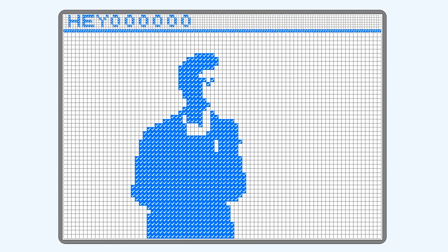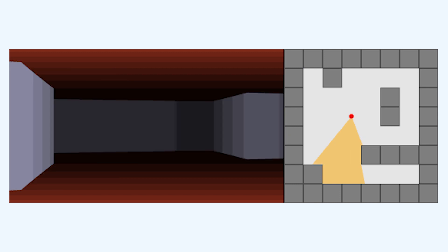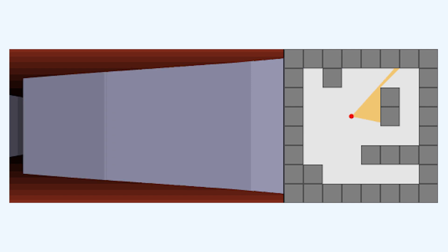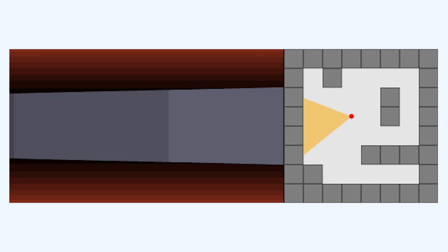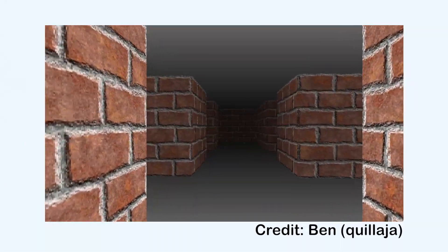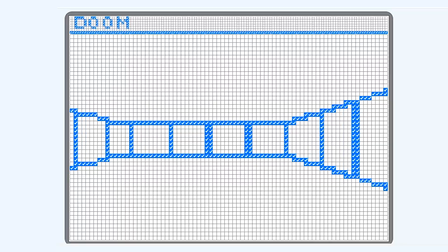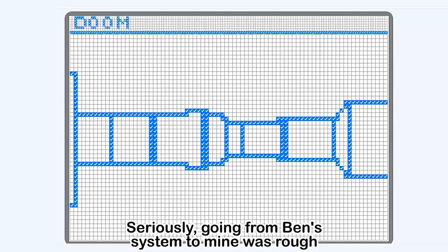Don't go, don't click off the video just yet. Next up is the actual Doom game. Doom was quite difficult. First, I needed to create a raycast system to draw the levels. Raycasting involves shooting out points all along the player's vision — when a point hits a wall, its distance is saved, and you can build the walls based on the distances. I tried building my own system but eventually found code from someone else that I modified heavily to fit my needs. After way too many issues, I managed to get a level into my checkbox system.